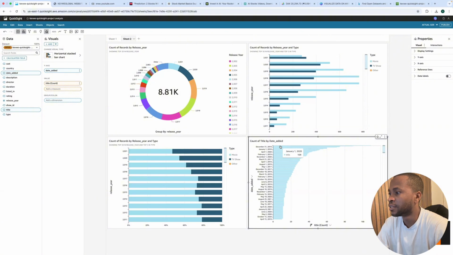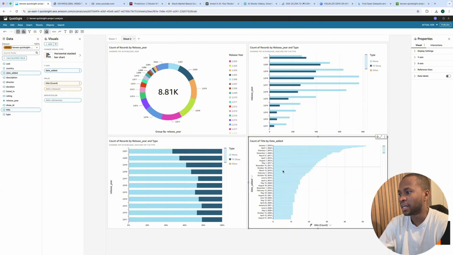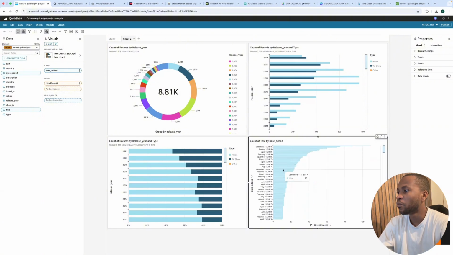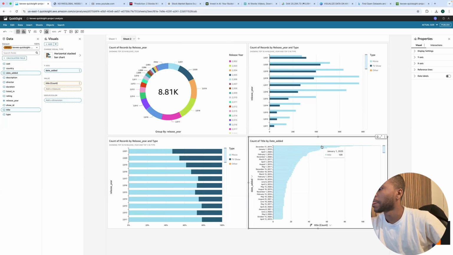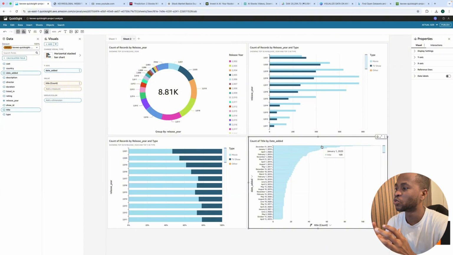109 videos or Netflix movies. So if we go to November 1st, we have about 89. So just go down and we'll continue to see. So the highest so far is 109 per day. So this is 109, both movies and TV shows per day, that they uploaded into their catalog.